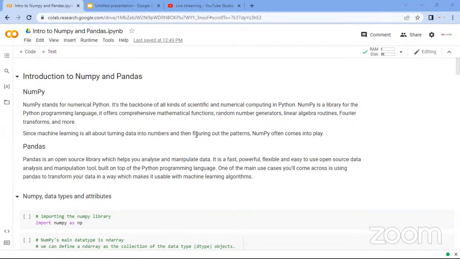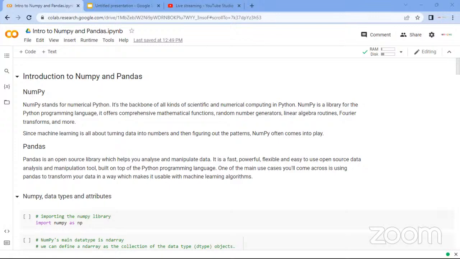I'm not going to bore you with all this theory, so let's go straight into the code. Also, pandas is an open source library which helps you in analyzing and manipulating your data. It is fast, powerful, flexible, and easy to use. One of the main use cases you come across in using pandas is to transform your data in a way which makes it usable with machine learning algorithms.